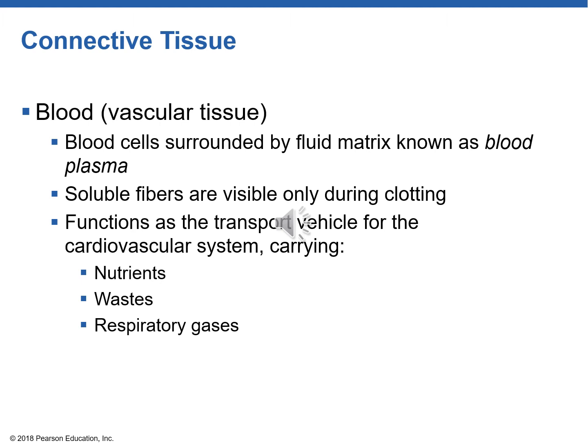nutrients. Think about glucose, for example. That's sugar, right? We want to be able to carry glucose to all the cells of our body, and we do that using our blood. We need to carry waste products away from our cells. That would be things like urea, uric acid, and we need to have exchange of respiratory gases. Those would be oxygen and CO2. So it is our blood's job to transport and carry these things through the body to the tissues and picking up from the tissues.